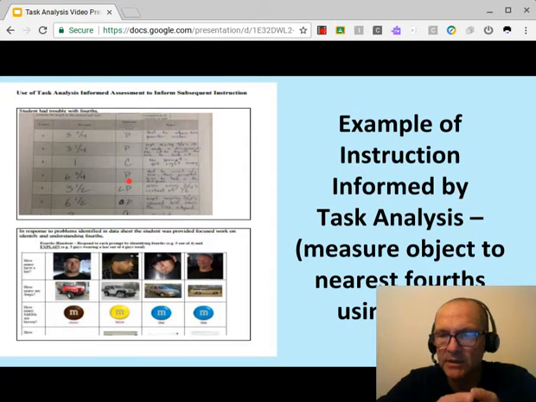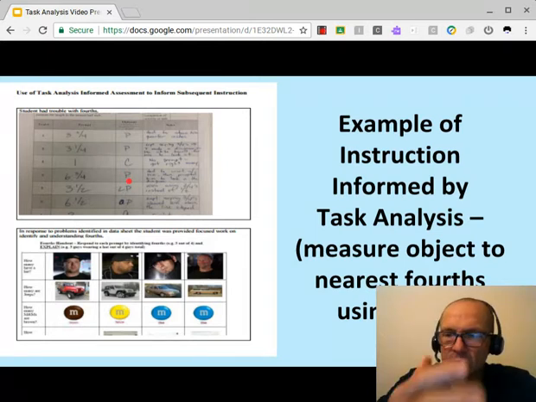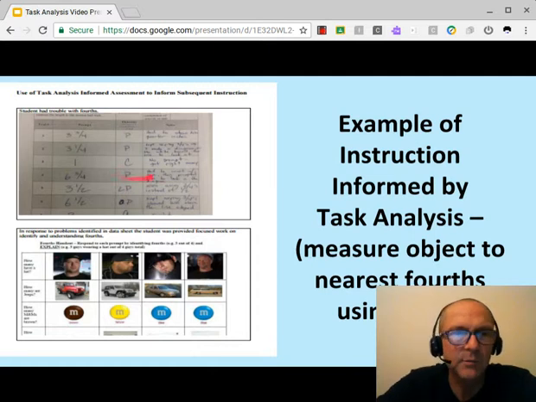Later on in the assessment process when you're doing instruction, I've alluded to this, but we're not going to delve into this. This would be a data sheet that we could use to assess the student's ability as we're going through all the steps. And let's say as we did that, we noticed that the guy is having trouble identifying fourths.